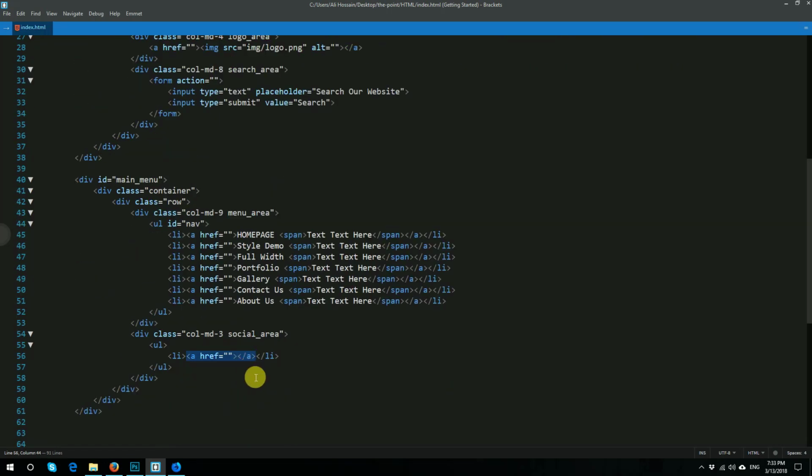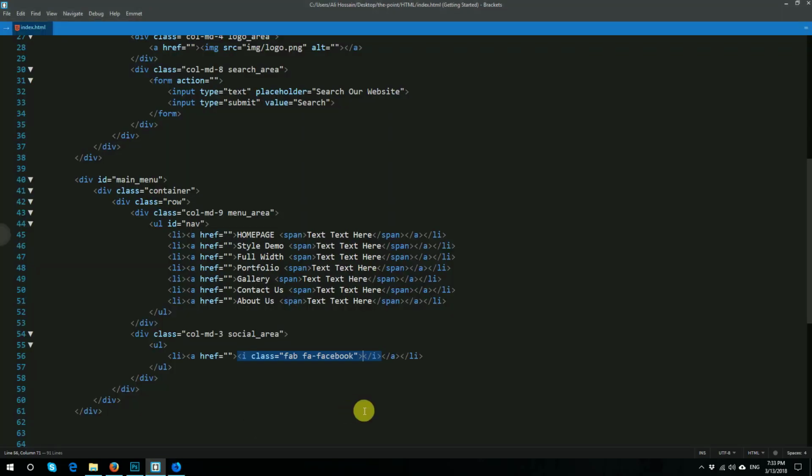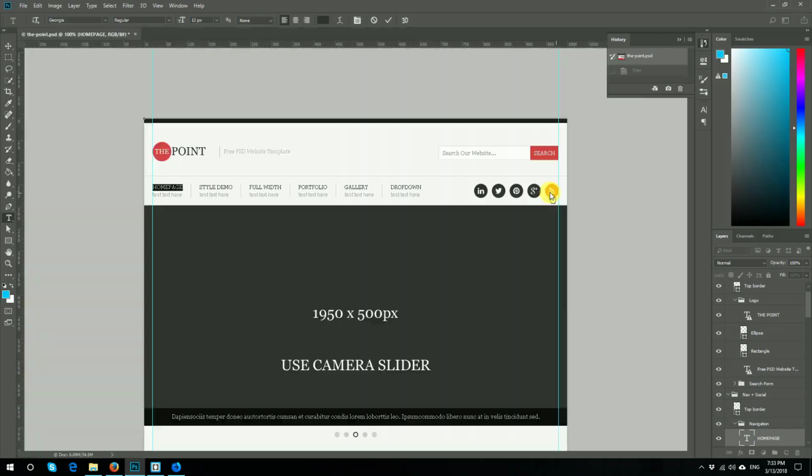and I will use here i class fab, and then class fa-facebook. Sorry. Yes, and then if I refresh I need to check whether Font Awesome works perfectly or not. Yes, it works. Then I will do LinkedIn, Twitter, Pinterest, Google Plus, Feed.